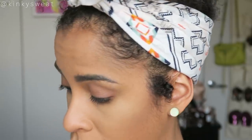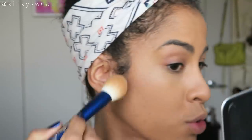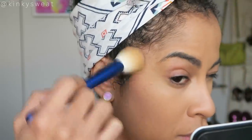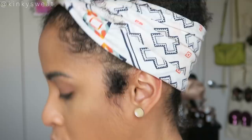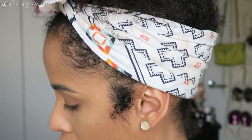If we wanted to diffuse it further, then we'll take the cheek brush. And look how beautifully this moves across the skin as well. We just further blend it out, no problem. If we wanted to use this brush to apply the contour, we apply it in the same way. Or I should say in the same spot. Clearly not the same way. That looks great, friends. And we put on 2 servings of the contour, and it's not looking too heavy just yet.